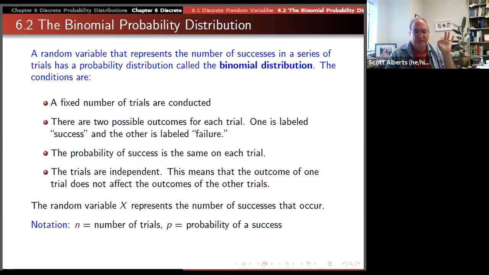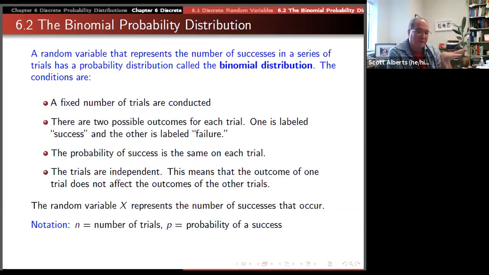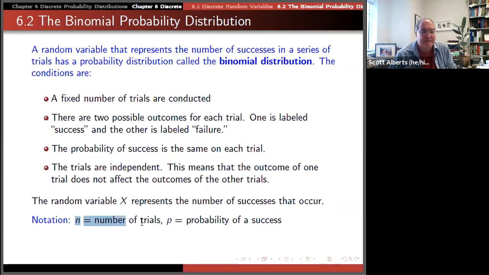So a binomial distribution has the conditions that we have a fixed number of these Bernoulli trials, each one has two outcomes, a success or a failure, the probability of success that p stays the same throughout. Now often that might not be true but if it's close enough to true that we can make the assumption we can still model it as a binomial. And then the last one is the idea that the trials are independent. Our random variable is just going to be the number of successes that we find. Notationally we're going to use this number of trials, the probability of success, and then just count how many successes we have.